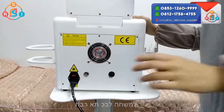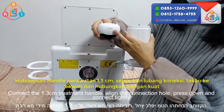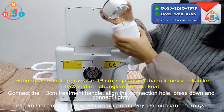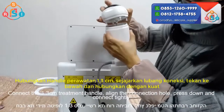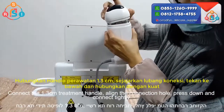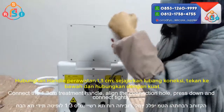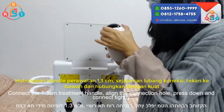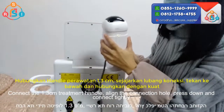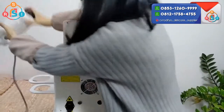It's okay. And then we need to connect the 1.3 centimeter to the handle. First, focus on this hole. Then press down from here. Press it. You can see it is closed, so it is okay. Down in the stand.